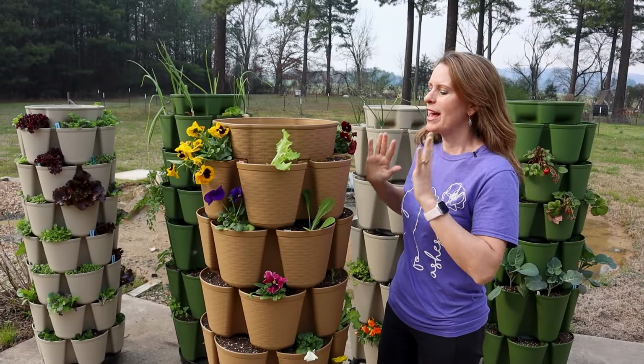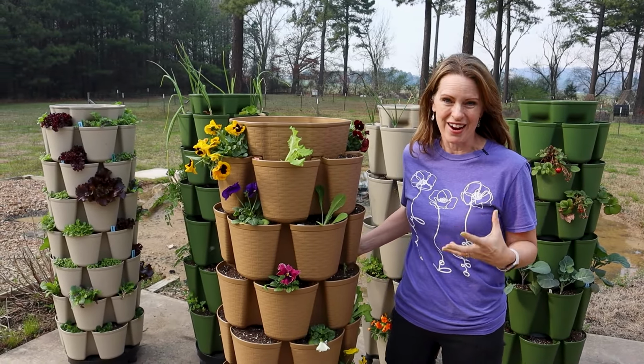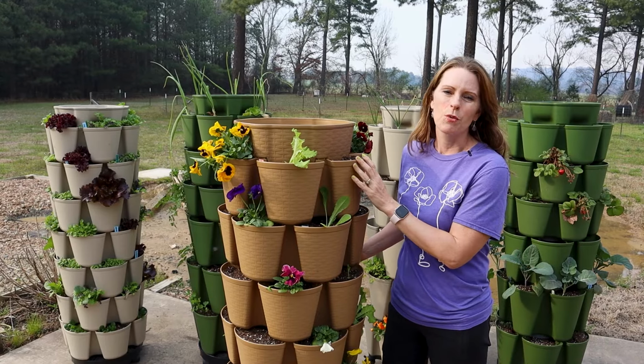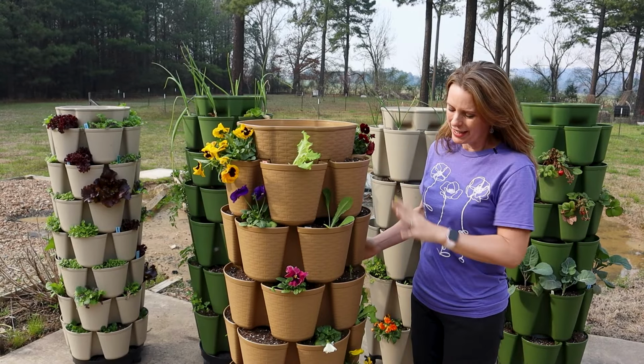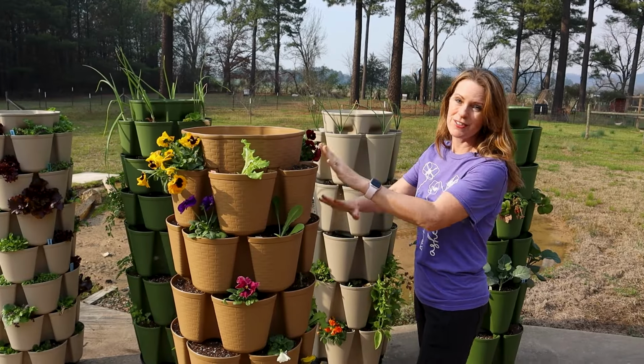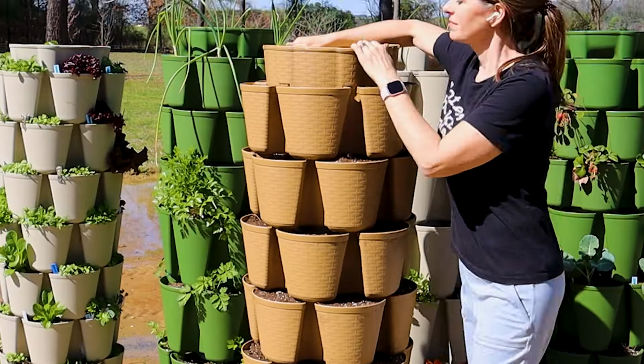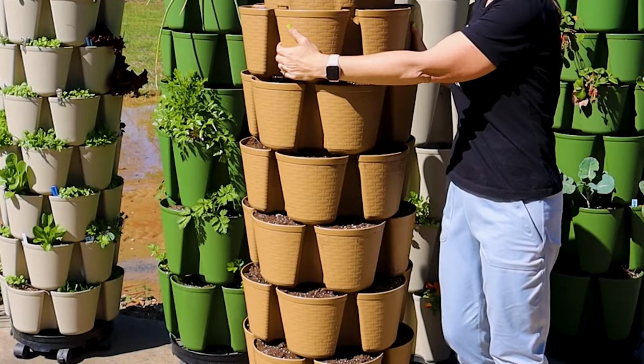GreenStalk has come up with a brand new design for their vertical planter, and I am thrilled to share it with you. This is the new basket weave GreenStalk planter. They sent it to me a little bit early so that I could share it with you. It's the same GreenStalk planter that you already know from their original designs, but you see just a little bit of a texture making it an elegant look.